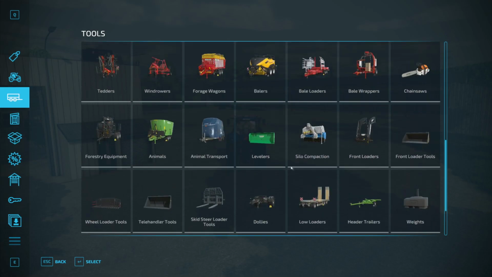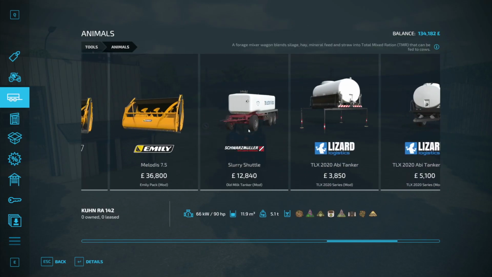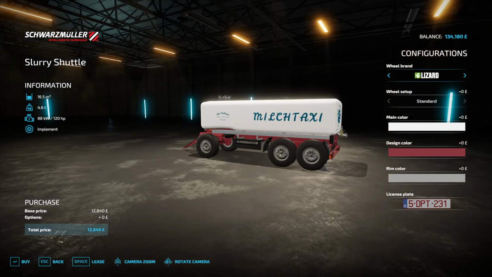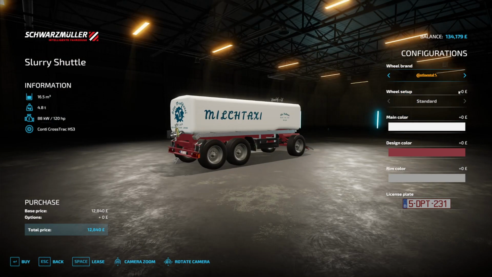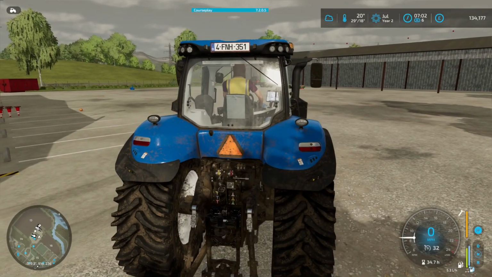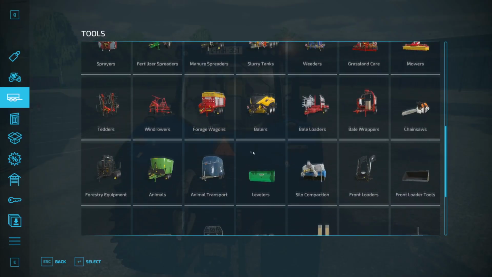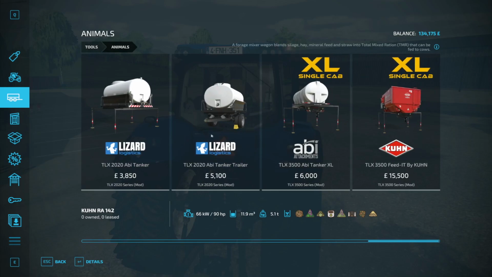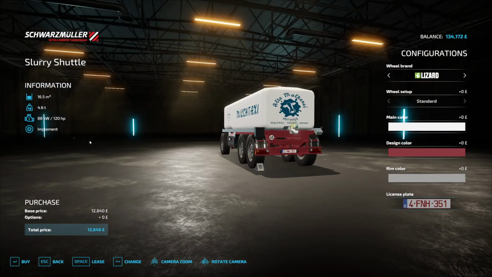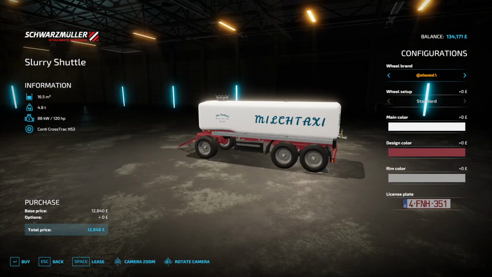So anyway, go into here, leave it up in here. There it is, look. Slurry shuttle. It says on it, milk taxi. The Continentals, I think. And what's my plate? 4 FNH 351. Ford New Holland, I remember that now. So there's the plates. I think we got the Continentals to make it a bit smaller.